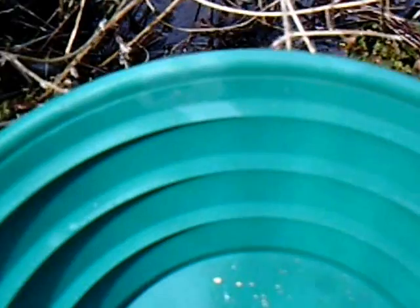Alright, well, I've just finished cleaning up the material from the triple buddy, and I'm hoping you can see this gold. I'm not sure where I'm going to be in focus with this little camera, but in any case, hopefully you can see it. I'm going to race in real close to it. I'm sure it'll fuzz out on me. Let's back up a little bit, and that should be in focus someplace in there.